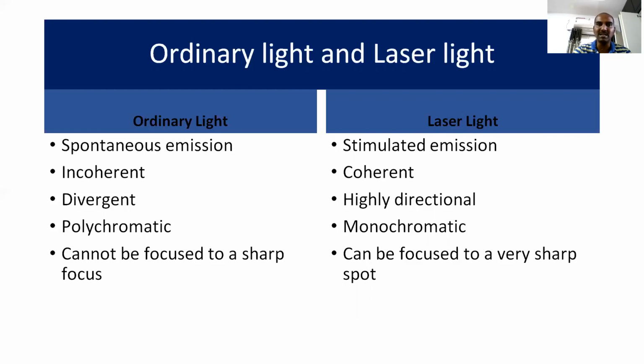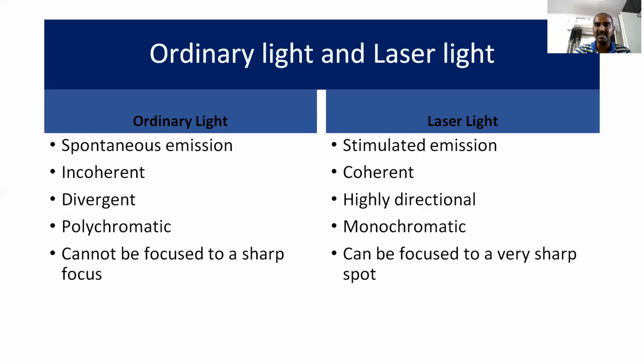The photons which are released during spontaneous emission are incoherent photons. What are incoherent photons? The photons which have the same energy, but travel in different directions. As a result, we can't maintain a constant phase difference between them. Such photons are called incoherent photons. Spontaneous emission always produces such incoherent photons. Therefore, the basic principle behind the production of any ordinary light is the process of spontaneous emission.